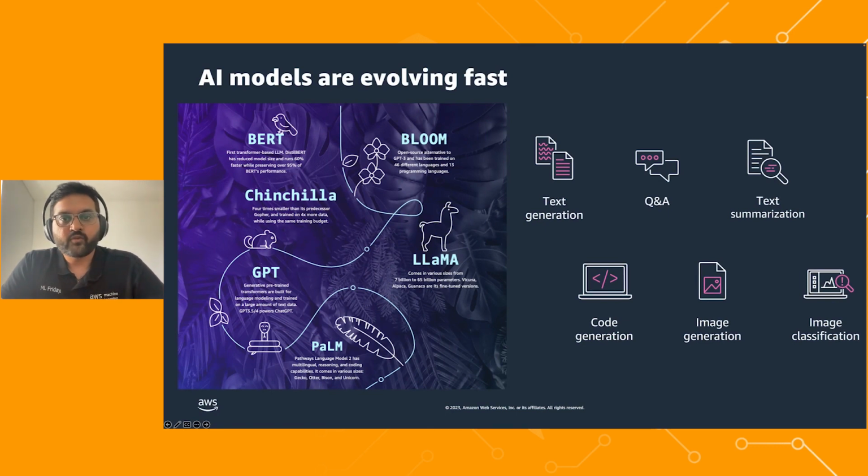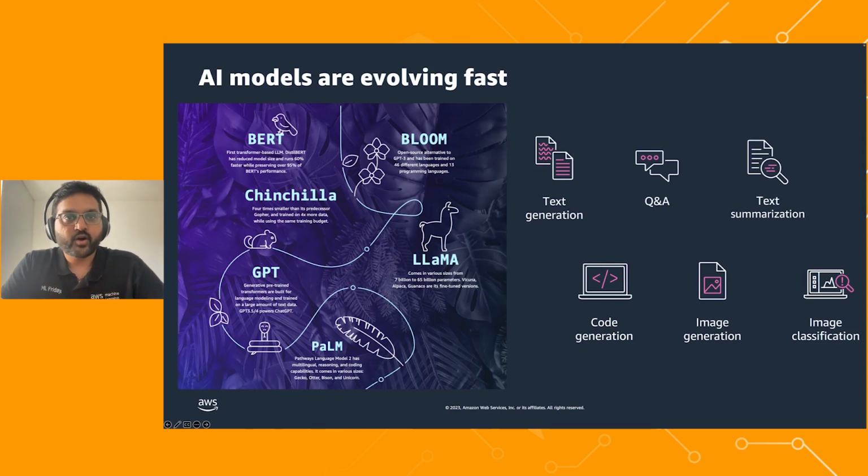And why is this happening, right? So there is a bunch of models that's been built and open sourced in the last few years. We had BERT a few years back, which was a million parameter model, and GPT came. Then there is Llama, there is Bloom, we had Falcon.